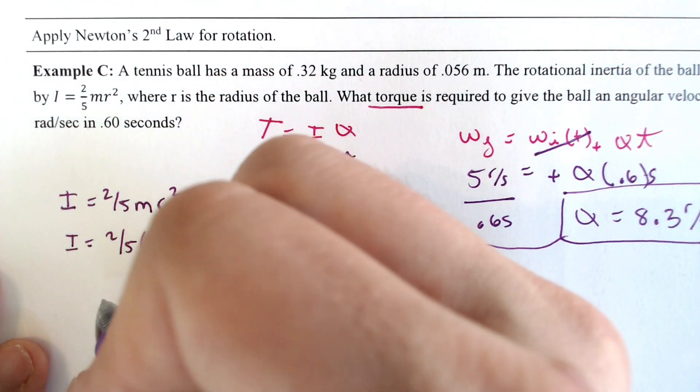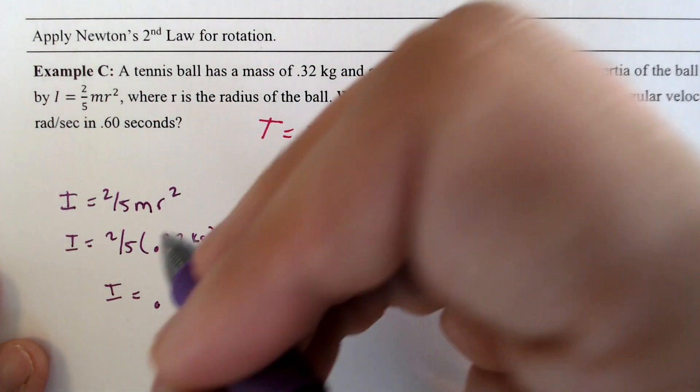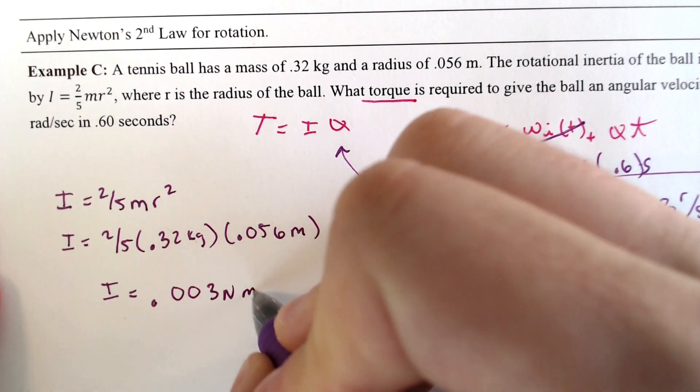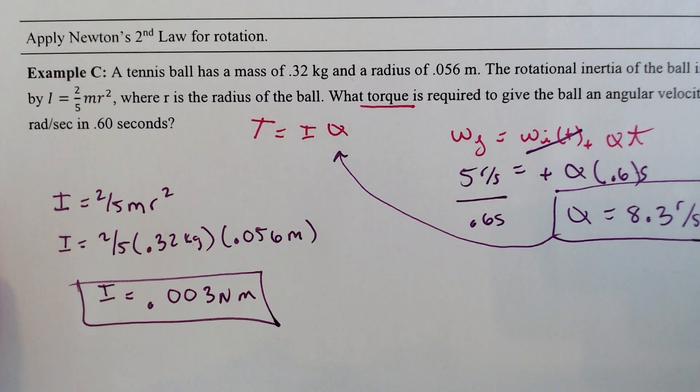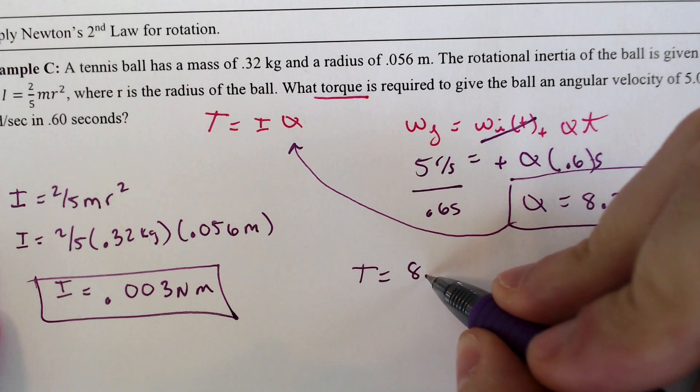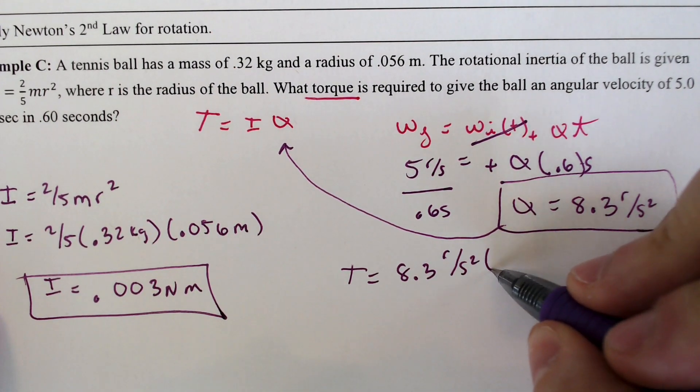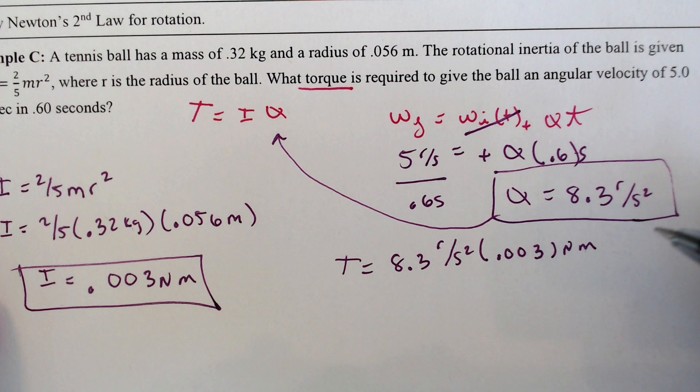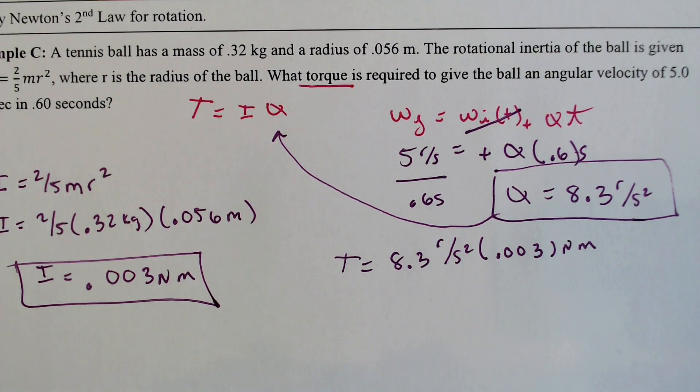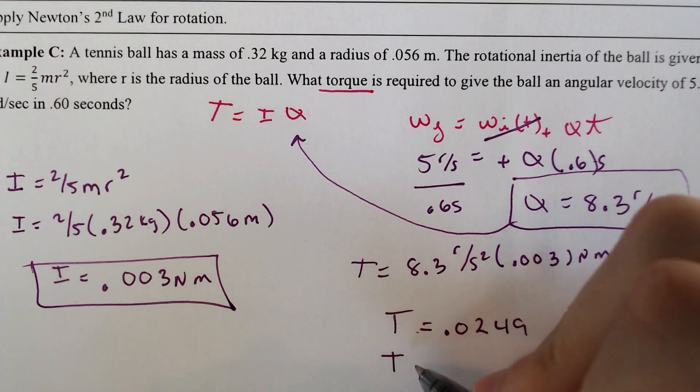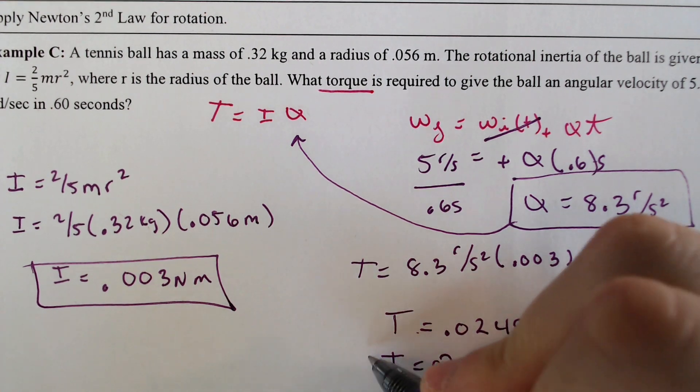You would find out the moment of inertia, not momentum, the moment of inertia, I want to call it momentum, that's an accident, is 0.0003 newton meters. Well, now we have the I and we have the angular acceleration. You just plug them in. Torque will equal 8.3 radians per second squared times 0.0003 newton meters. You would end up with, I haven't done that one yet. Got to multiply them. So 0.0003 times 8.3 ends up being a torque of 0.0249, which is close enough for me to say 0.025.